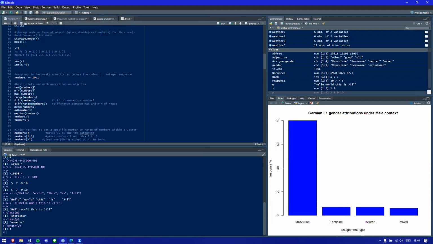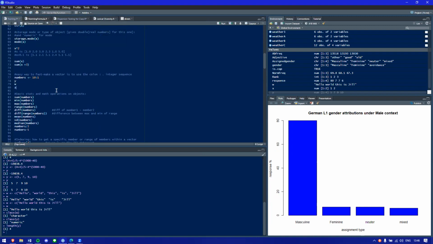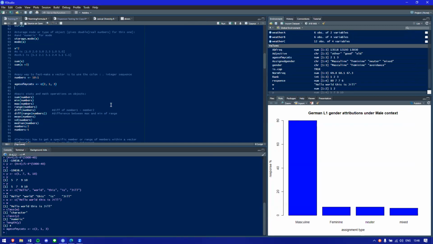What else? So here, you can use more things than just Y and X for variables. This is a variable too. I just named it a word, so I know what it means, numbers. You could name a variable something like ages of my cats. Let's say I have 3 cats and they're all kittens, so one's 2, one's 1, one's 3. So now I have a variable called ages of my cats, and then I can say, give me the average of the ages of my cats. Got it.